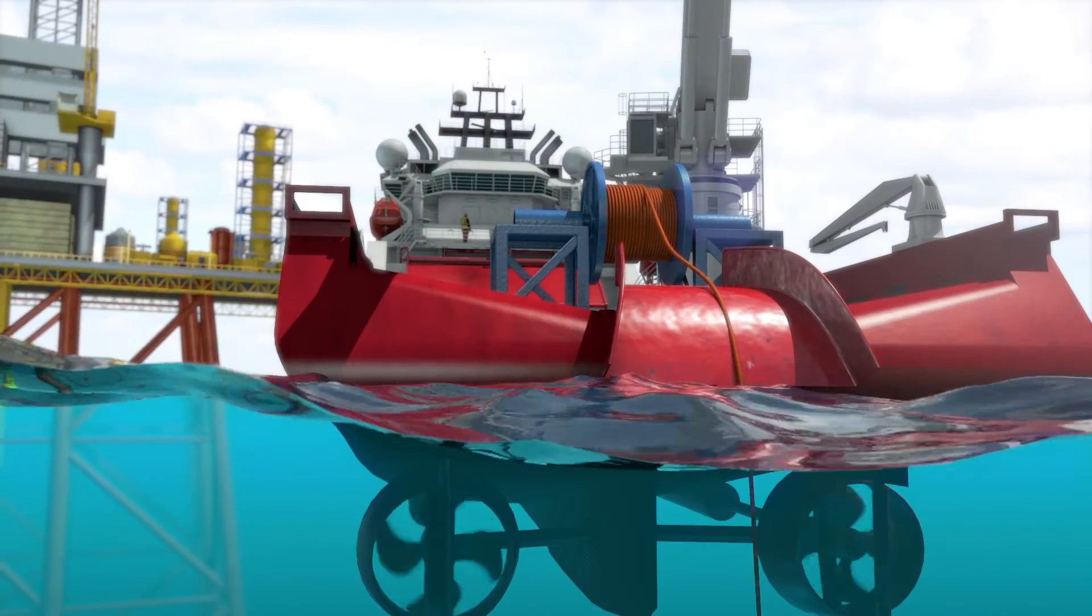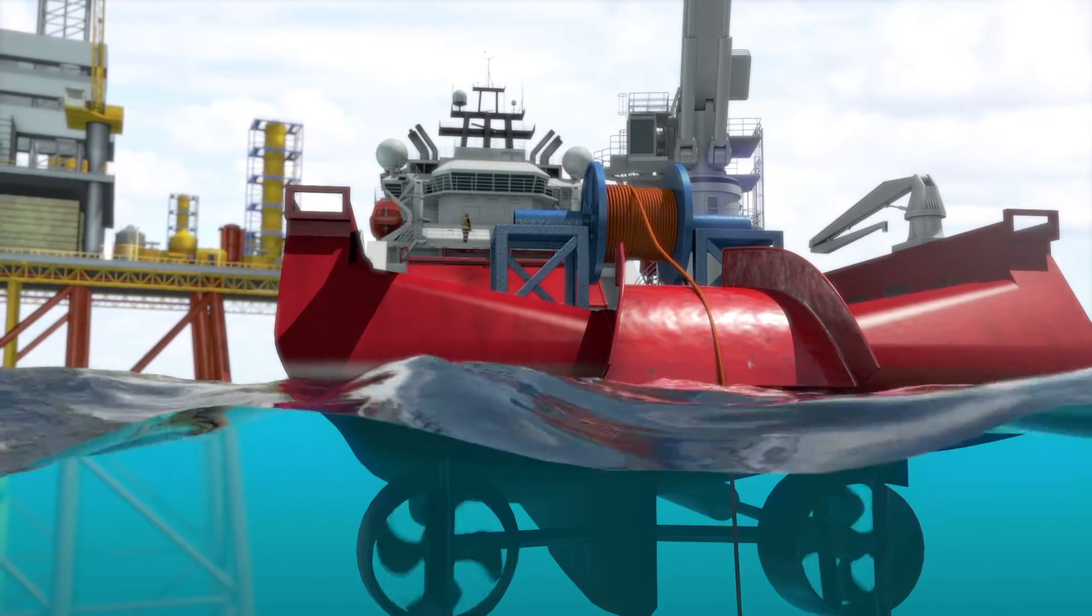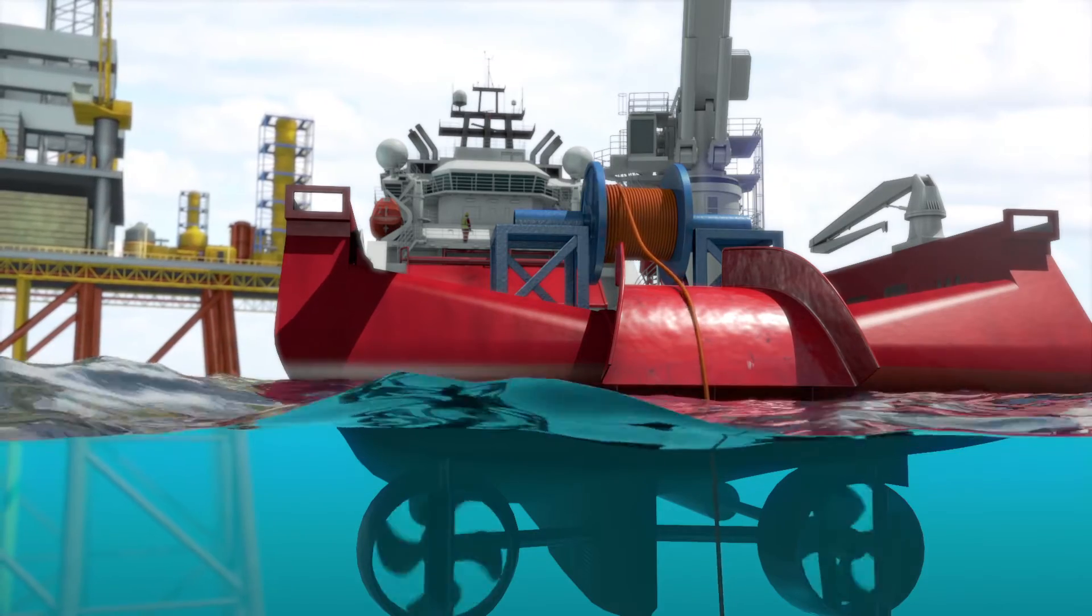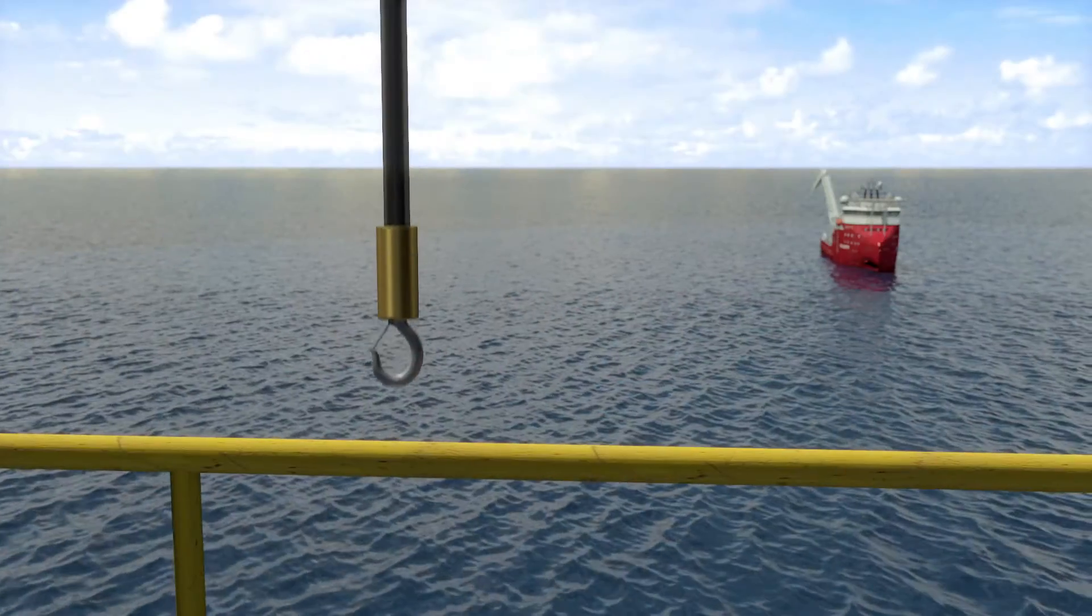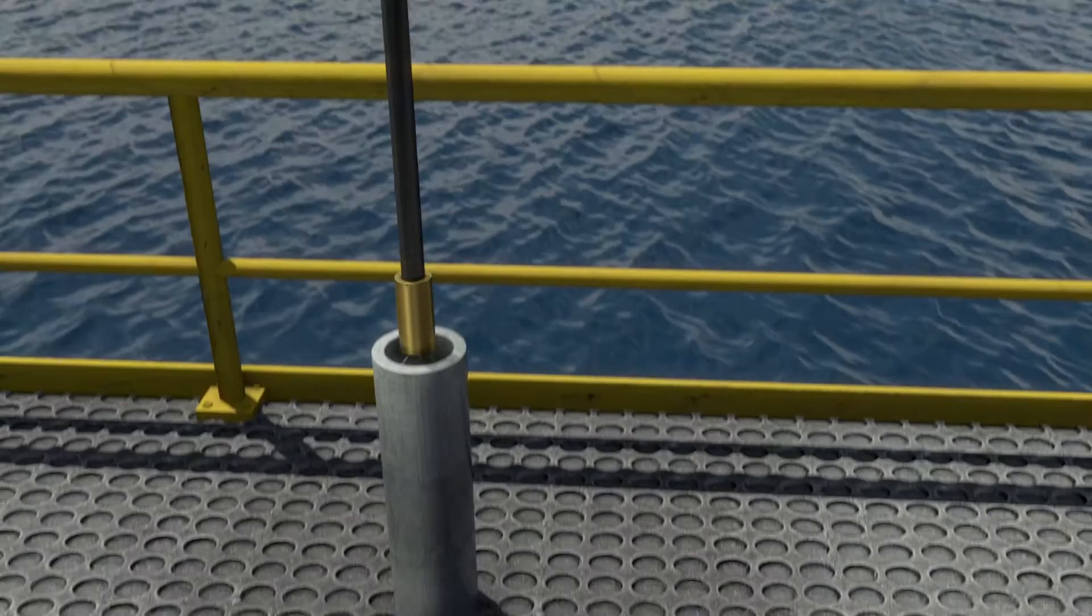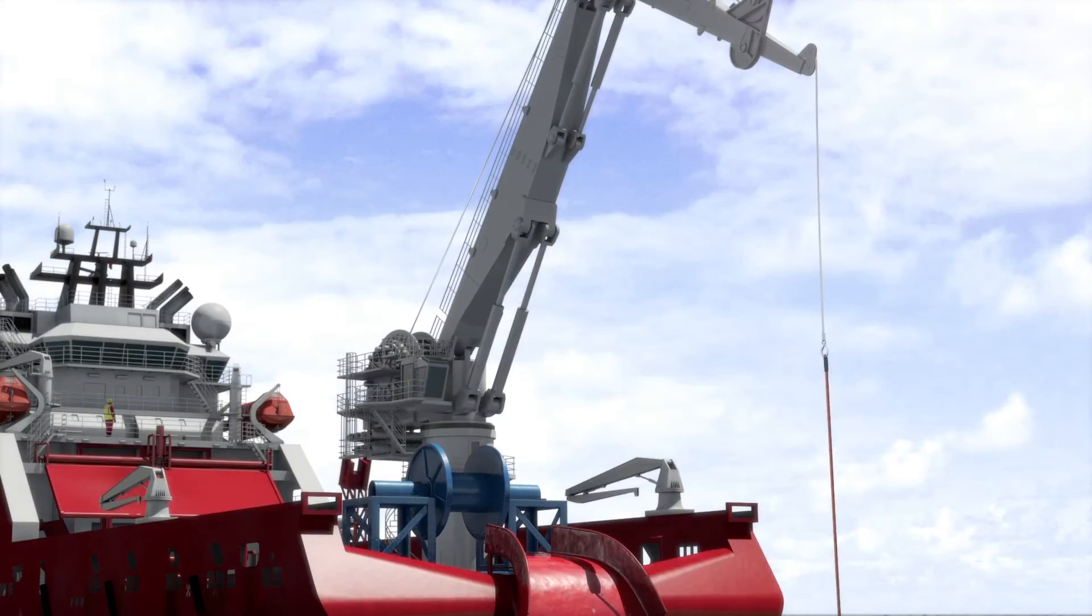After positioning the retro buoy, the boat moves toward the structure while unspooling cable to the seabed. Topside, a pulling line is guided down to the cable on the seabed through an unused J-tube.